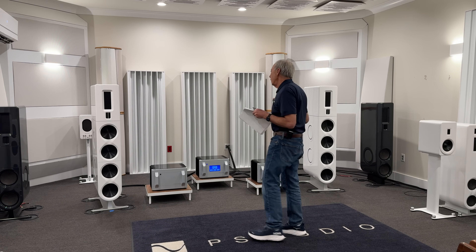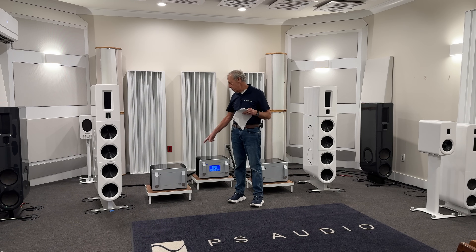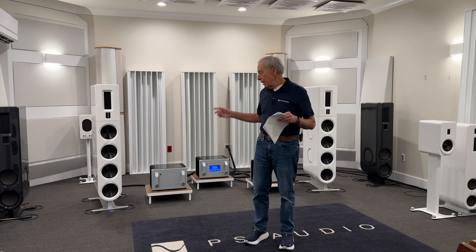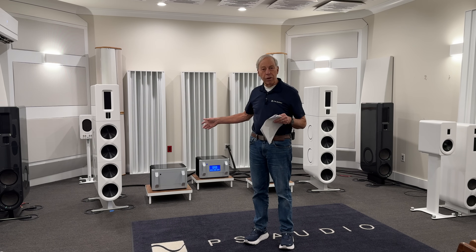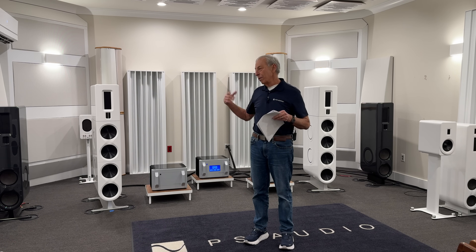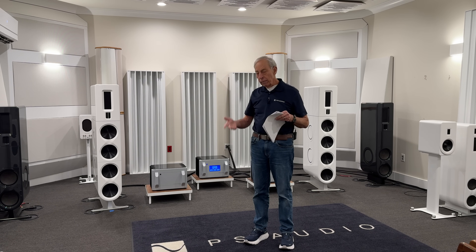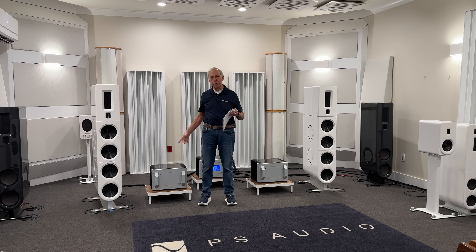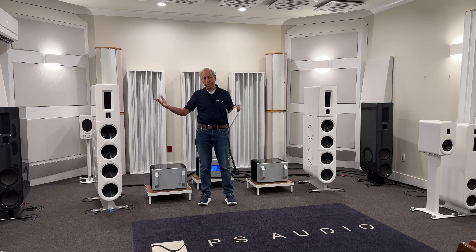This is a 600-watt amplifier — look at the size of it, look at the heat sinks on the side. This thing is a beast. At a hundred-something pounds, chock full of heavy iron, capacitors, and aluminum heat sinks, there's a lot there. A subwoofer worth its salt probably has at least 600 watts, and the one we're going to be building here is 1,200 watts. Just imagine two of these beasts inside a box with a big woofer — you'd need a forklift to get it into your house.